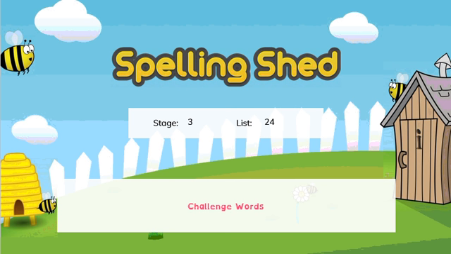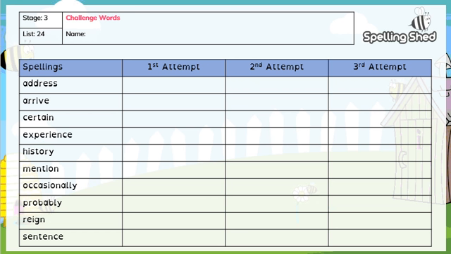Today, you're going to have two parts to the lesson. The first part is just learning the spelling. So you can see on the screen how they've set it out as you have your first attempt, second attempt, and then your third attempt at spelling each of those. What you're going to need to do is look, cover, write down the spelling and then check it next to it, okay? Keep doing those for each of the three attempts.